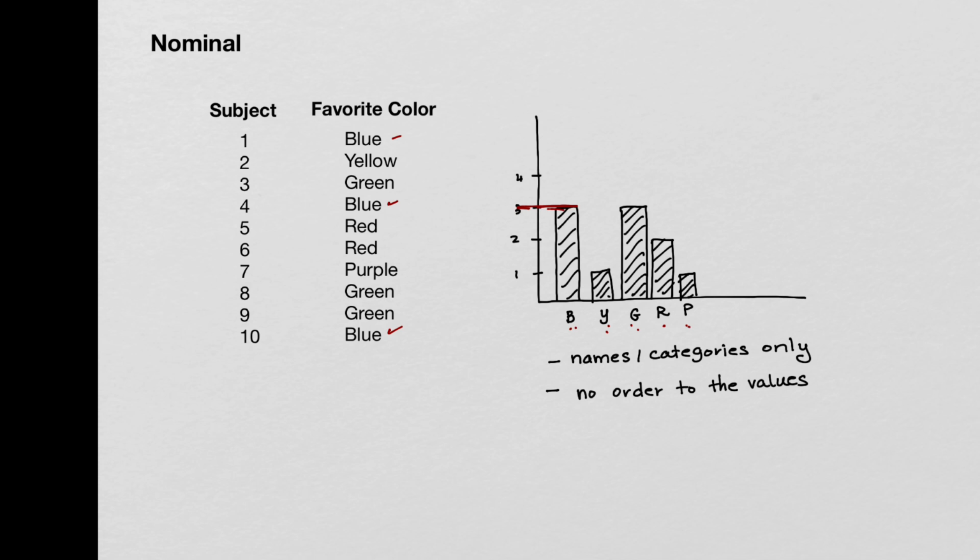I could have put yellow first. There's no reason why they're in that particular order, and there is not a way to say that there's a certain separation between blue and green, and that's equal to the separation between green and purple. That doesn't have any meaning here because this is only categorical. So that's what makes this nominal. Usually pretty easy to identify nominal. Now let's take a look at ordinal, which is next.